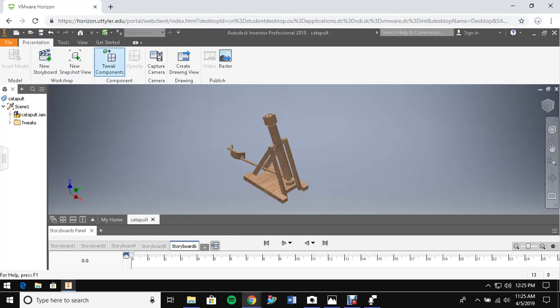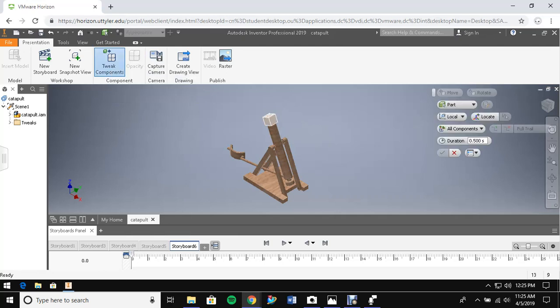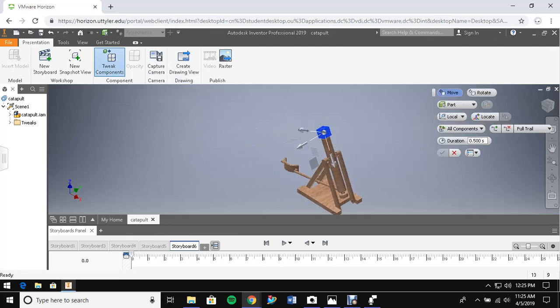First of all, the main thing you're probably going to be using is tweak components, which basically shows what you're moving. I click on the part, and there are 3 arrows pointing up, which are the X, Y, and Z axis. I'm going to move the X axis, since it says X, and this is the Y axis. We're just going to go something like that. Actually, no, we're going to have 0.